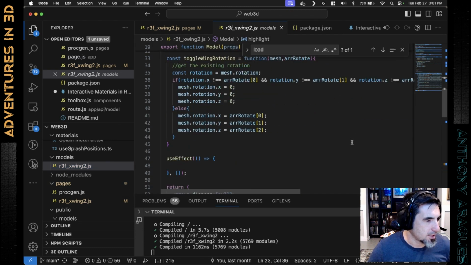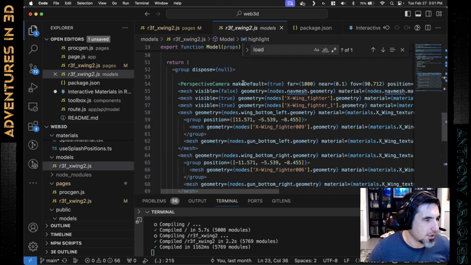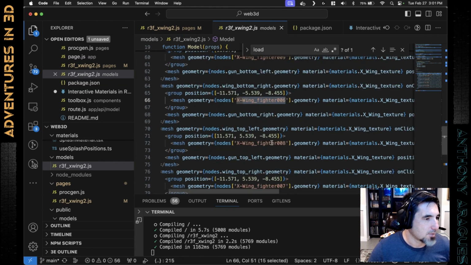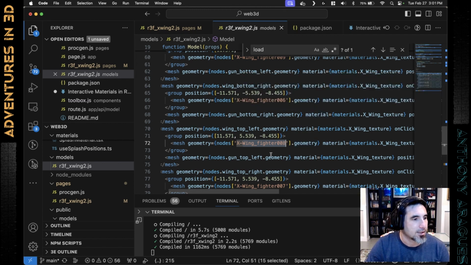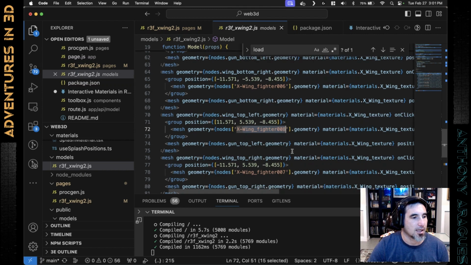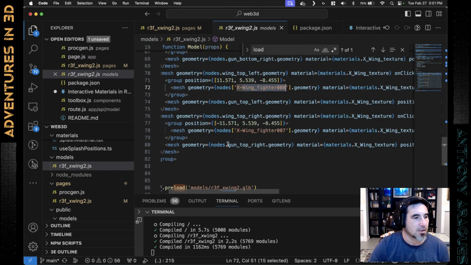Here you should see all of the names that you named; everything within Blender is going to get imported. So you can see, remember when I said to name the meshes, not just the objects? Well, this is what happens when you don't. These are not the easiest things to remember, and that's because these are the mesh names. These are not the object names. I named all the objects, and then when I brought them in to here, they still had their old mesh names. So definitely pay attention to the naming of the meshes, not just the objects. In fact, the meshes might be more important.